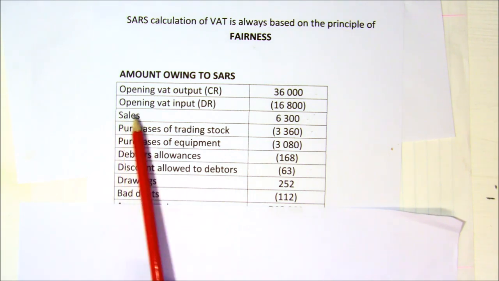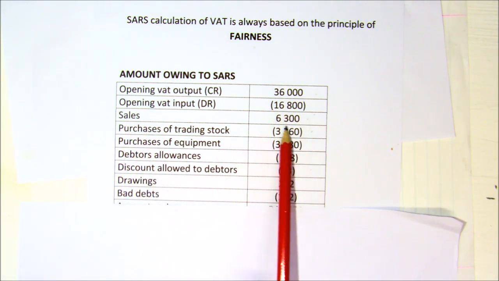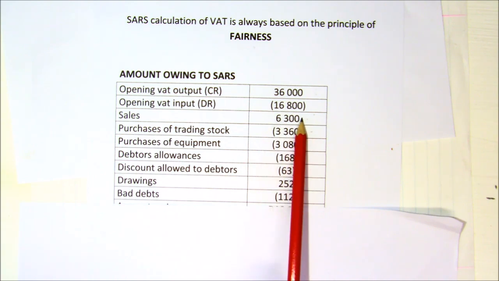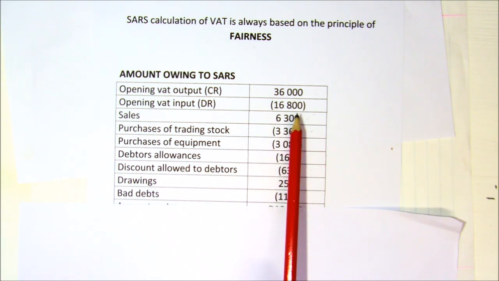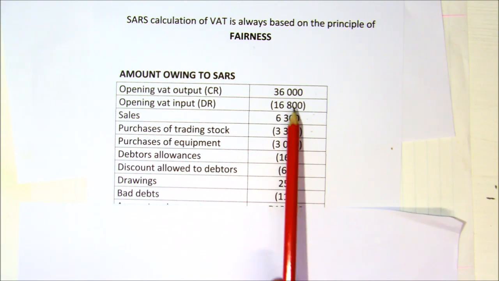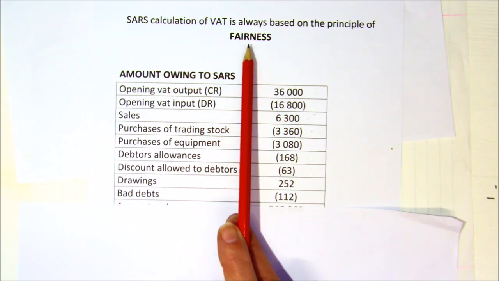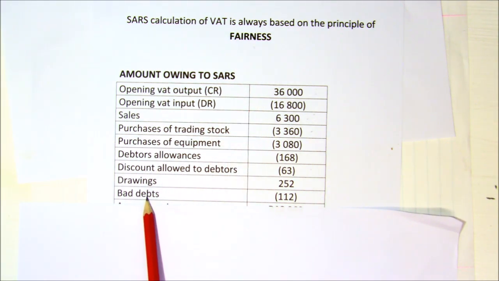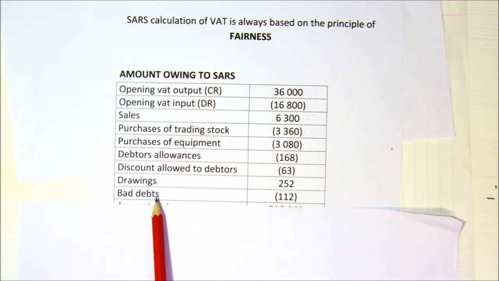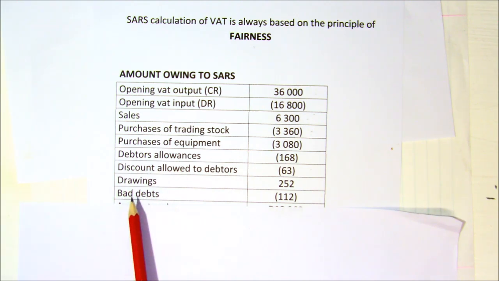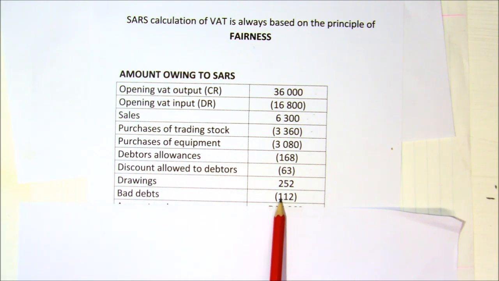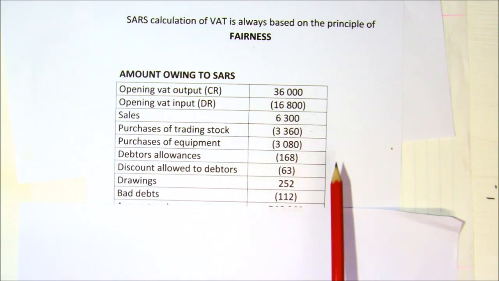The last item is a bad debt. That's related to your sales — you sold goods to a debtor which included VAT, but you are not going to receive that money because the debt has been written off. Again, fairness applies: SARS will say that if you've got a bad debt and you haven't been paid, they don't expect you to pay the VAT over. So the VAT included in the bad debt — not the full bad debt, just the VAT portion — you can claim back and cancel off your sale.